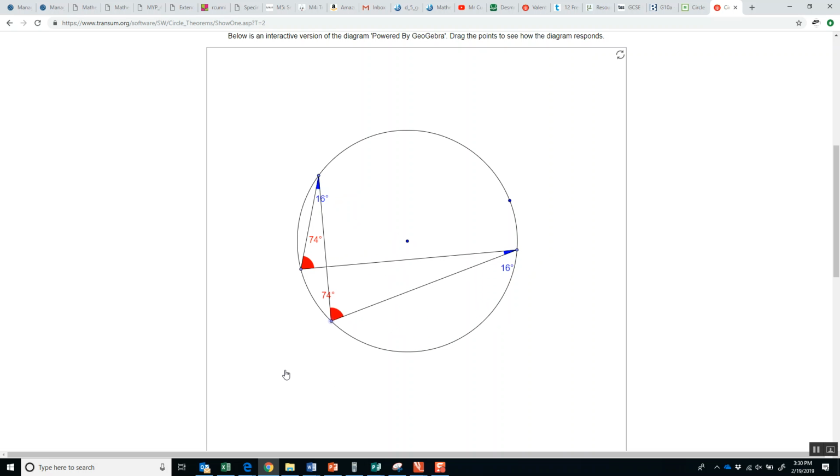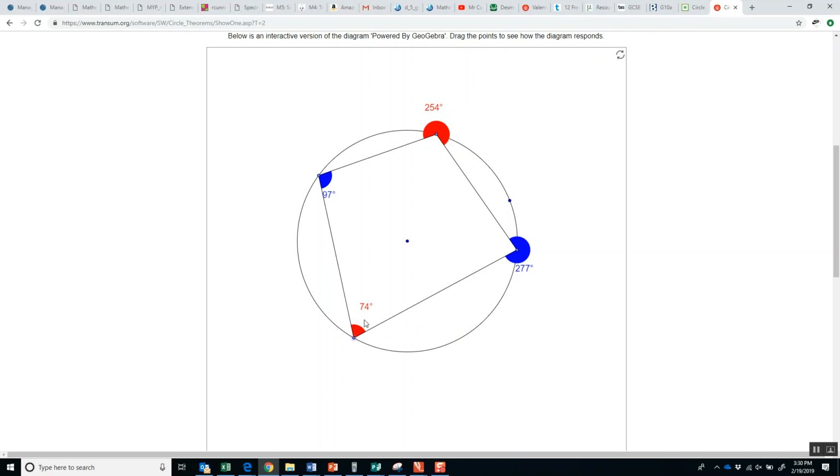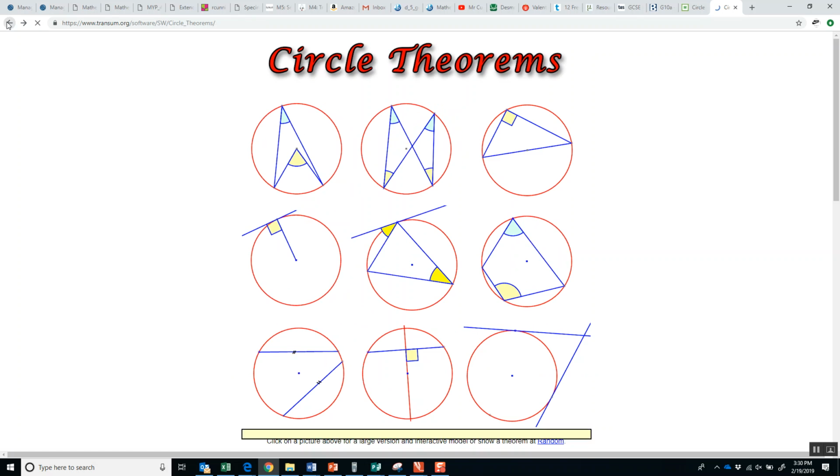So it doesn't matter, okay? If you've got that same shape going on, this angle will always be the same as this one, and will always be the same as this one. Wait, if it goes up there, above, then it's not. Okay, if it's like this, I don't really like the way they set this out, okay? And we'll talk about this one separately because this is another one. But actually, if I just go back, you'll be able to see a bit better in this one.